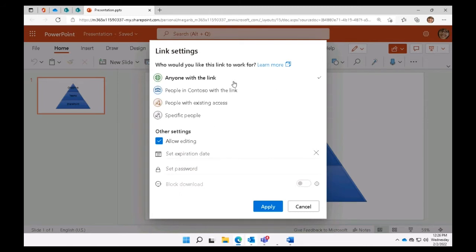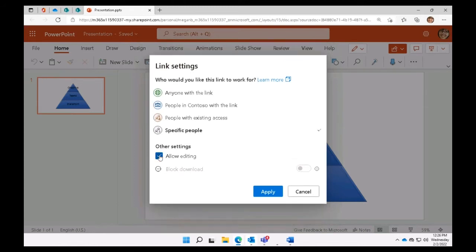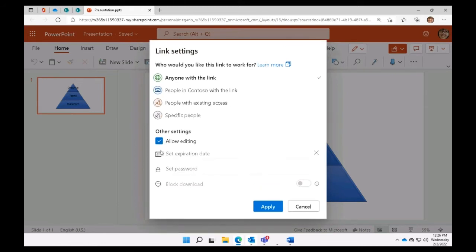Good. But in here, this is really cool because you're going to say, okay, we're going to give it to specific people, whatever we want. I'm going to leave it open more so we have more options, but we can make it view only. So this little button, it says allow editing, but it really says, are we going to do it read write, or are we going to do it read only? And if you revoke the ability to edit, you also can revoke the ability to download the file. That means it's not even copyable.